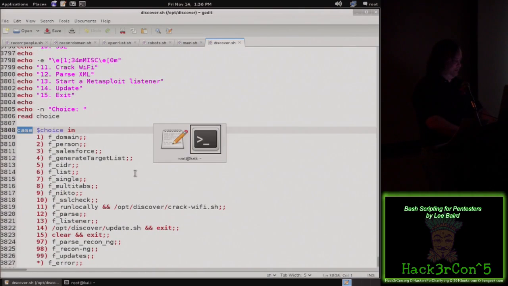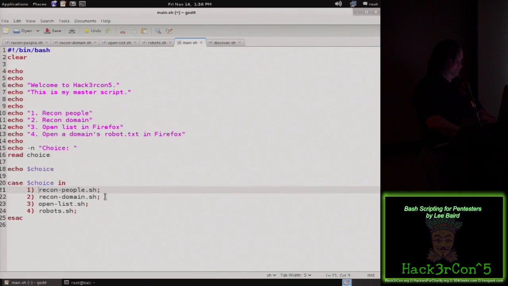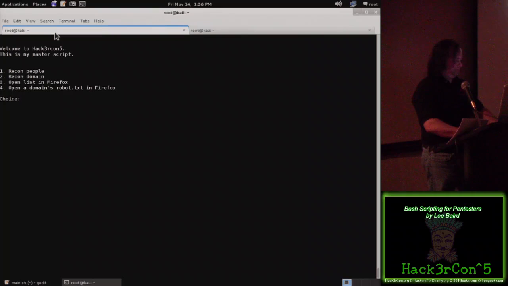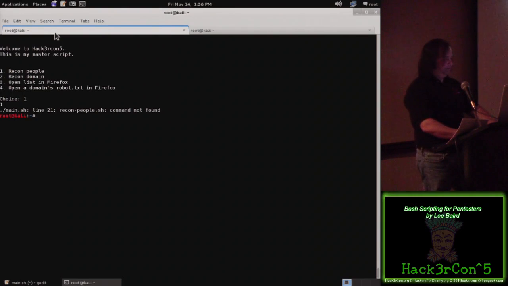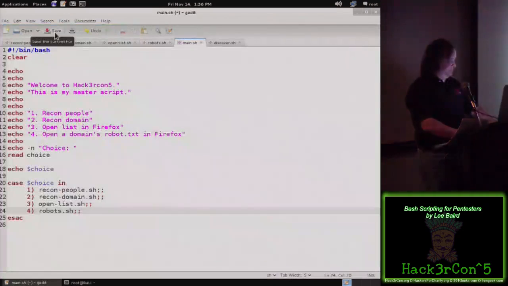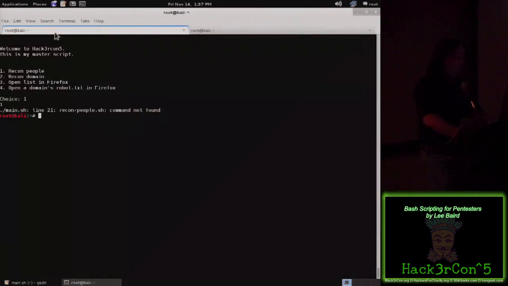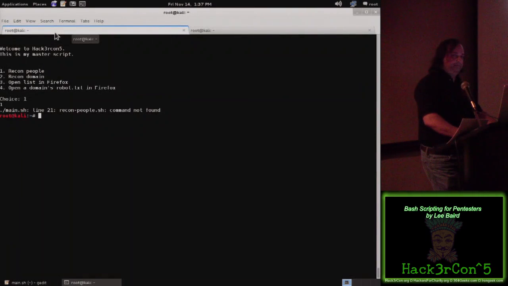Try 2 semicolons. All right, so double semicolon at the end fixed our syntax error. What's wrong now? Exactly.